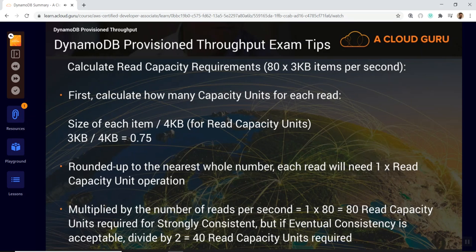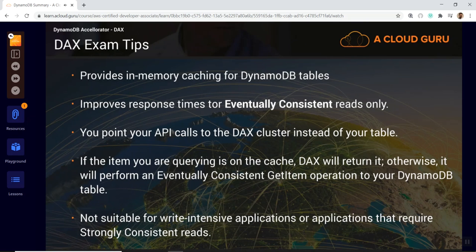However, if eventual consistency is acceptable, and your application is going to use eventual consistency, just divide that 80 by 2, which is 40, so 40 read capacity units required for eventual consistency.